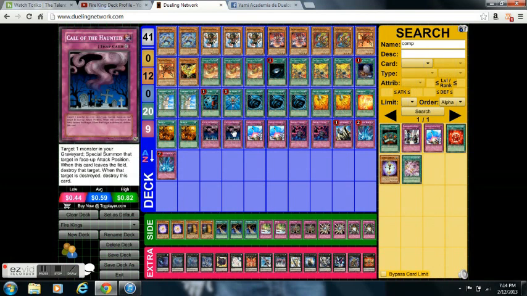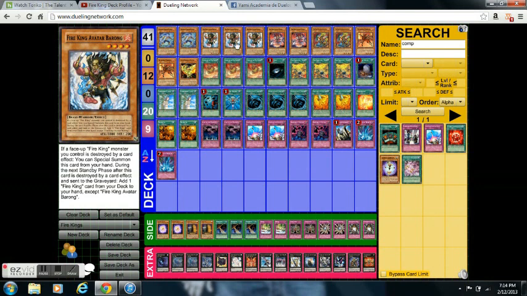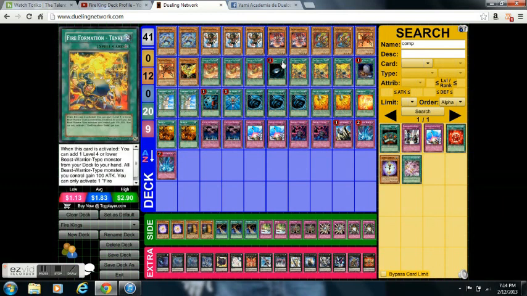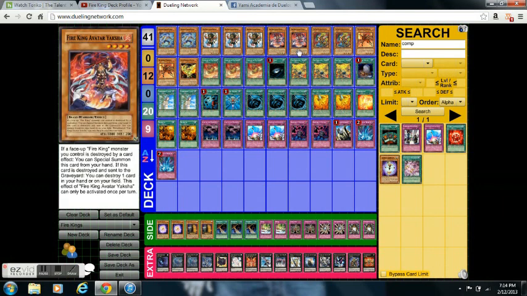If you notice that you have one of your Circles or Call of the Haunteds or Torrentials or Destruct Potions, maybe you want to search out Barong so you can search out your Garunics if you need him, or your Onslaught of the Fire Kings, which is probably what I've been doing for the most part, because you search out the Onslaught and then you go to your Garunics as soon as possible.